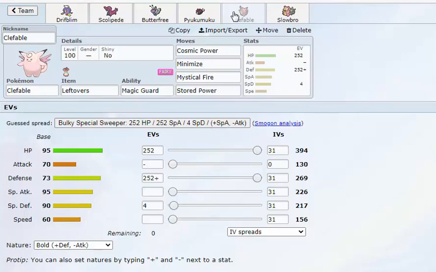And Mystical Fire is there just basically to deal with steel types. You can switch that for Flamethrower, but getting special attack drops and other stuff is nice, so that's why I put that there. You can pick or choose which one. Some instances you'll want Flamethrower, some you'll want Mystical Fire, so either is good.